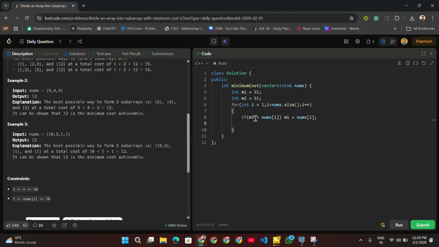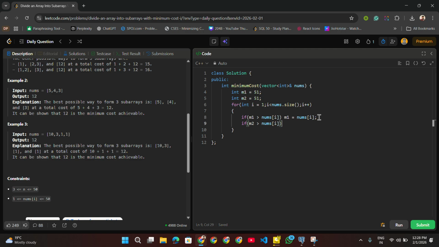And here I will write m2: if m2 is greater than nums of i, okay.